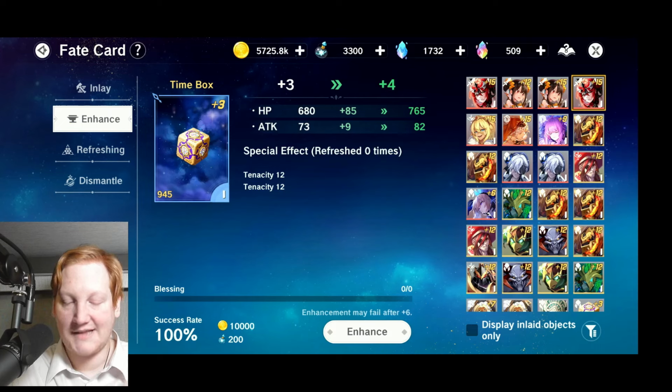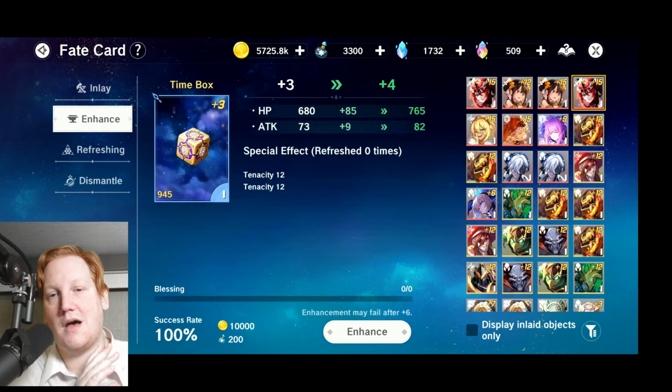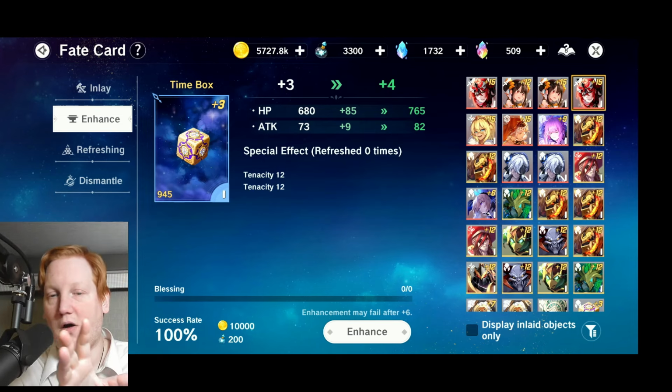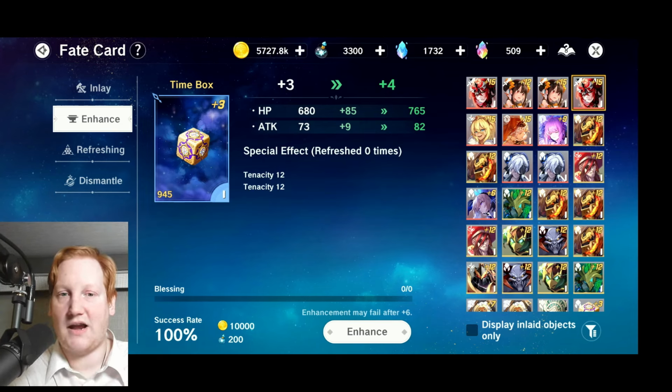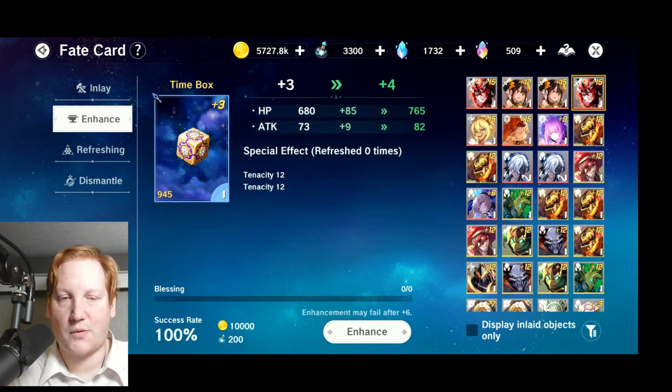Then we have the enhancing. This is pretty straightforward. Pretty much everyone understands this. Every 3 levels you go up, and then you have a blessing right here. And as you fail, the blessing goes up, and then once it goes all the way, then you're guaranteed to automatically jump to the next 3. So if you're stuck on 12, for example, once you fill this up, it'll jump to 15.